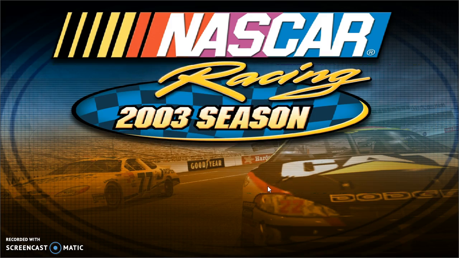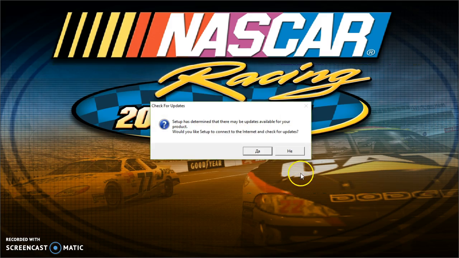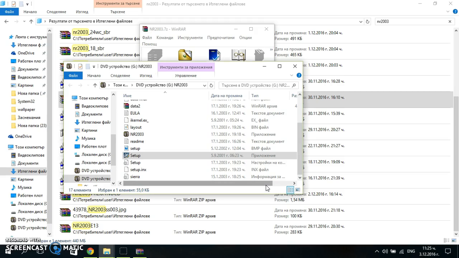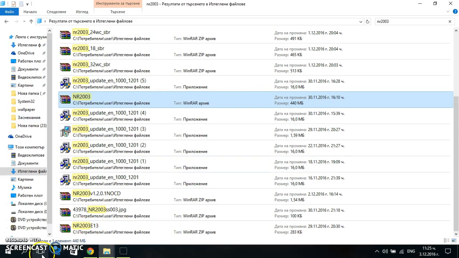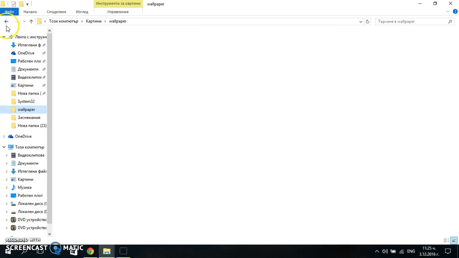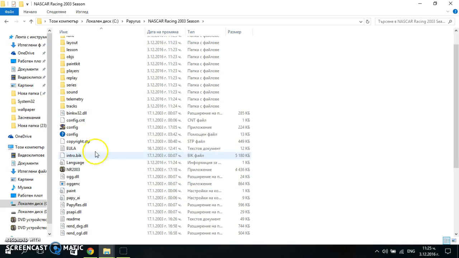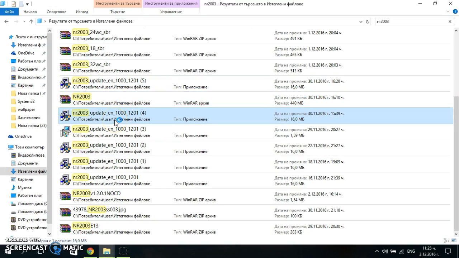Okay. No. Okay, so let's go back to the finish. Okay, so let me go to open the file room. Papyrus, NASCAR Racing 2003 season, and the classic 3D is going to, the update is going on. And then try this.